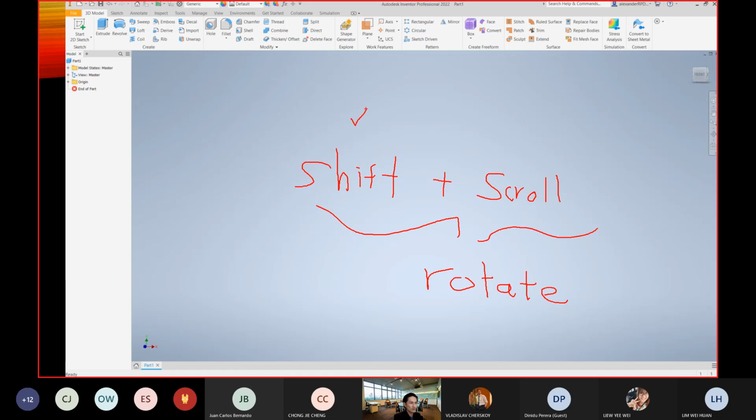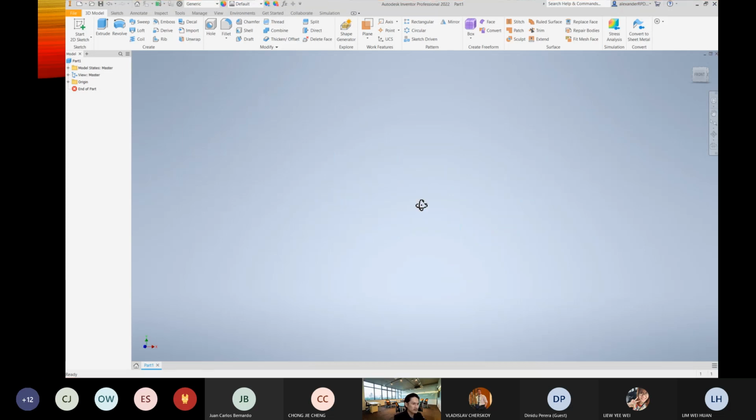You will see the rotation icon come up. Pressing the Shift, and then pressing the scroll, you will see the rotation icon. Then you can roughly see the dice upstairs, and you can see the rotation happening.